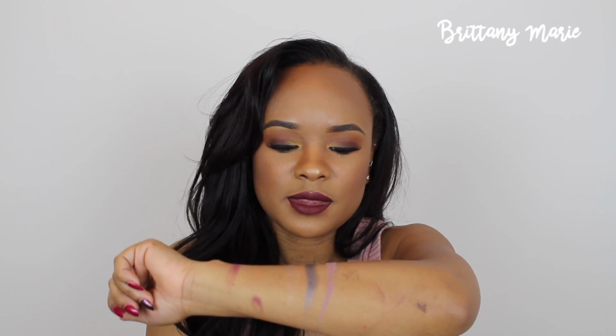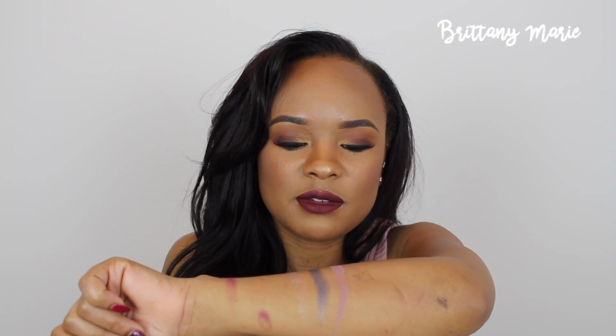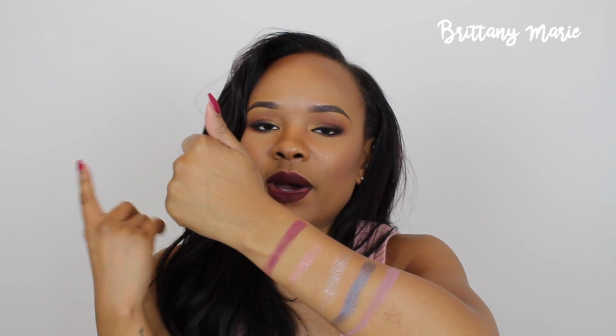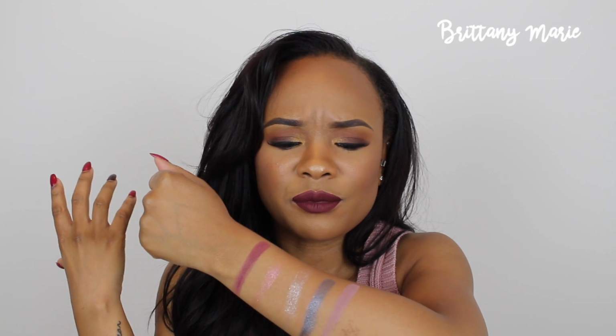And there is the swatch right there. It did show up pretty pigmented. You can't tell only because it's similar to my skin tone. So I will swatch just one more just to prove it to you guys that it is very pigmented and somewhat worth the money.